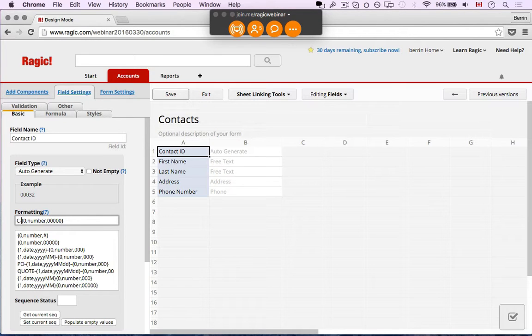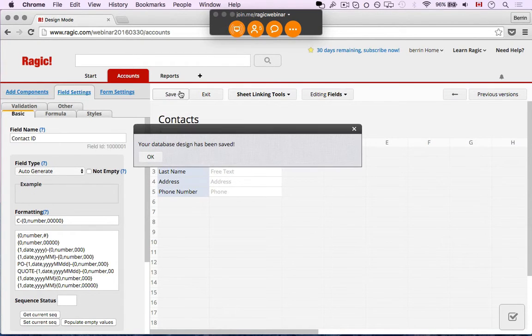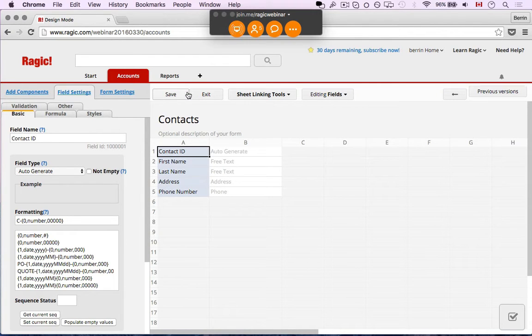For example, a contact would be C something, an employee would be E something, and that's just a good way of keeping your data. If you already have an ID for contacts, that's fine, you can use that as the ID, but I like to do it this way. Alright, I'm going to save this and we will get back to this later.